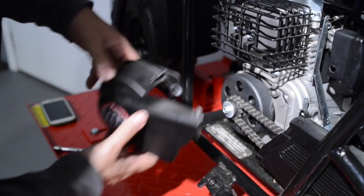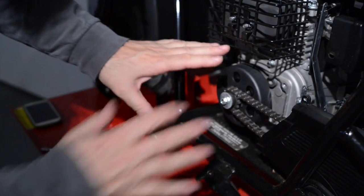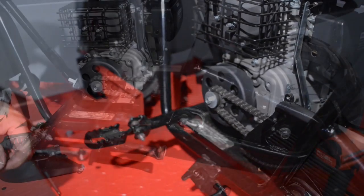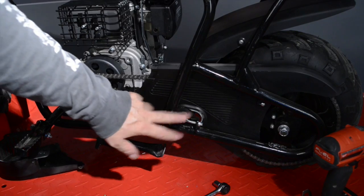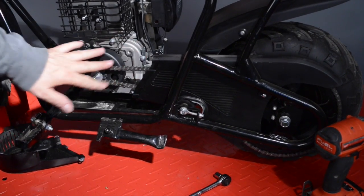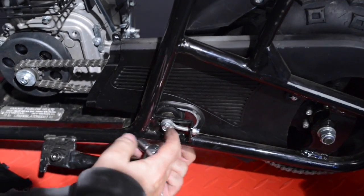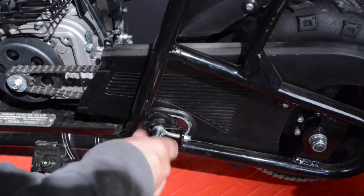Slide the unit out. And as you can see, the clutch assembly is exposed. The front of the chain's exposed. We can tell how much adjustment we're going to be able to get out of that, or we can work on the clutch from here. After you take your chain guard off, the front portion, we're going to want to take the chain tensioner off so we can get the chain off of the clutch mechanism. So we're going to go ahead and do that. It's a 10mm in the front and it's a 13mm nut in the back.